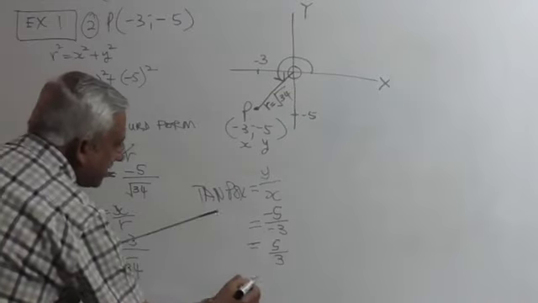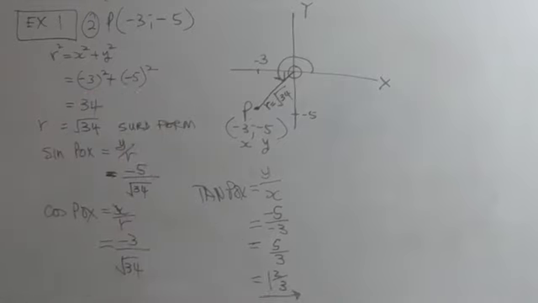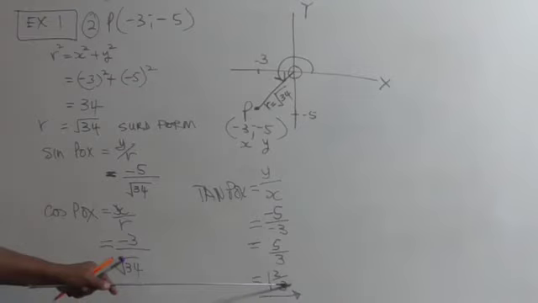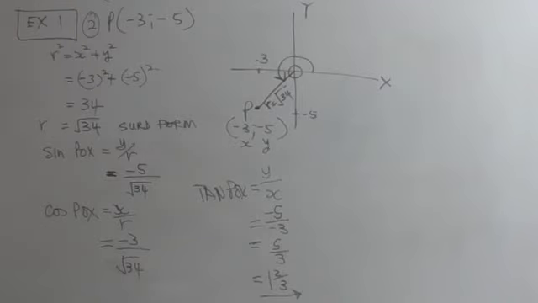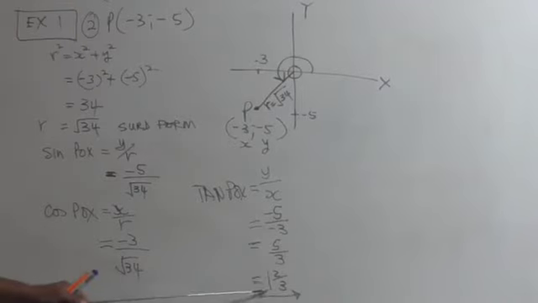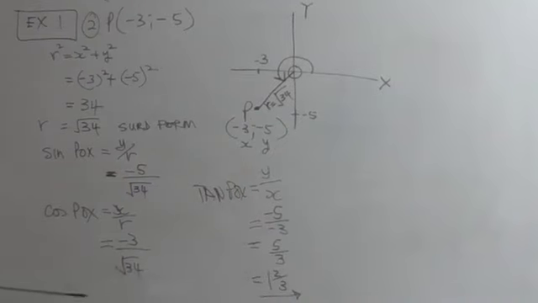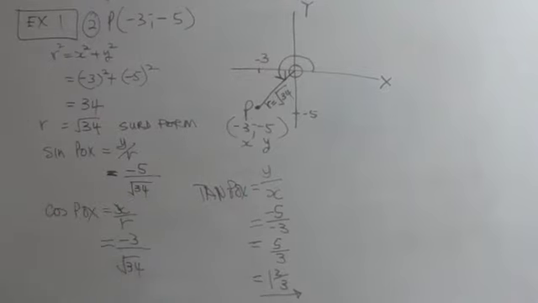And this answer too could have been written as 1 and 2/3. We're purposely doing this: if you see 1 and 2/3, you should be able to bring it back to 5 over 3. And 1 and 2/3 can be 5 over 3, or it can be minus 5 over minus 3, depending on which quadrant we are in. So in this quadrant, both will be negative. Alright, that was number 2. We'll move on to number 3 shortly.